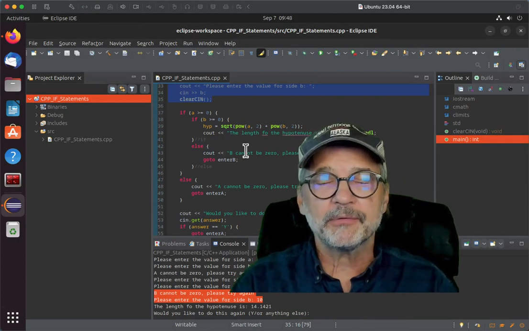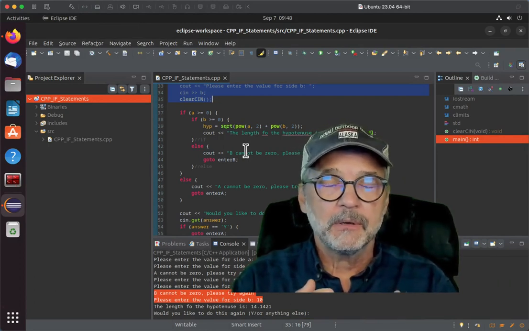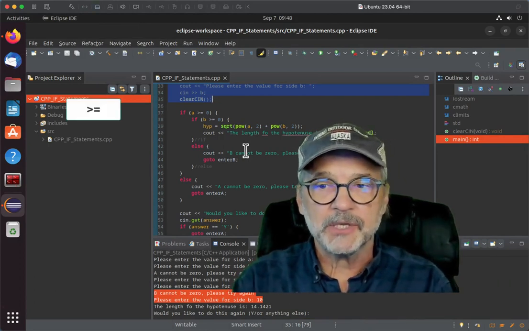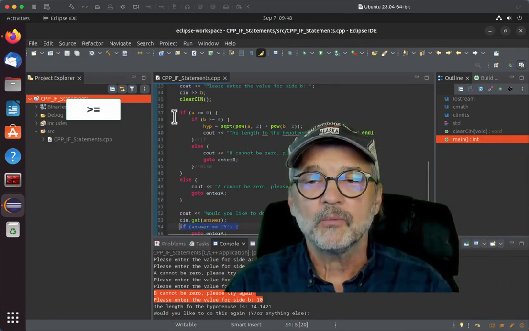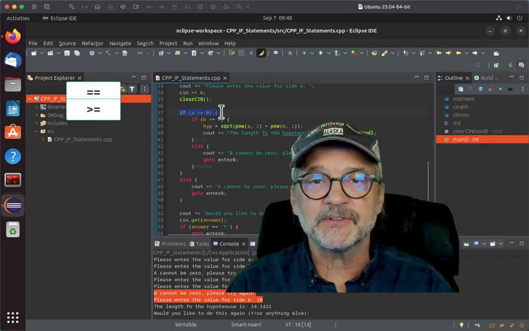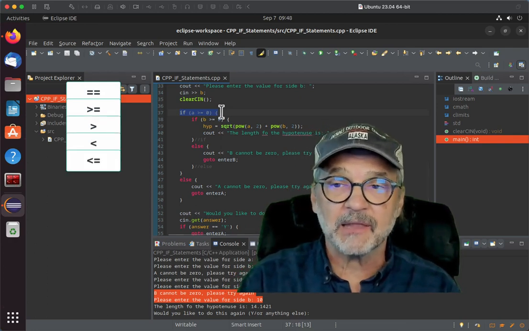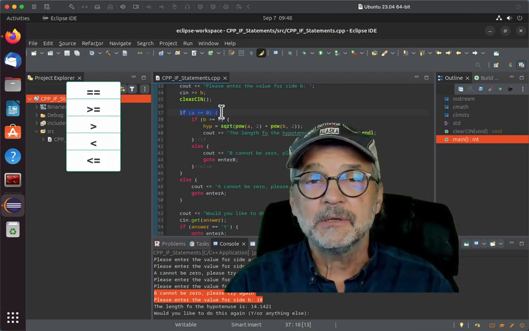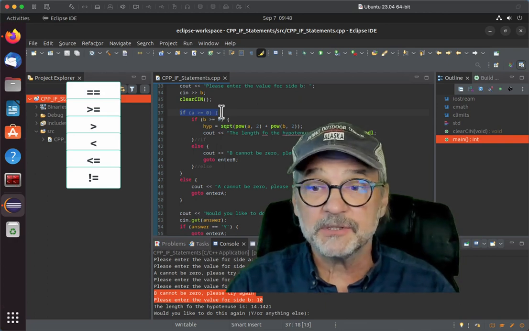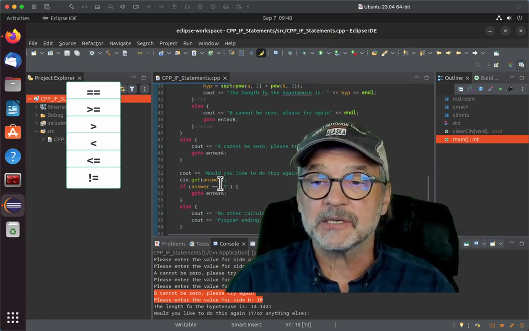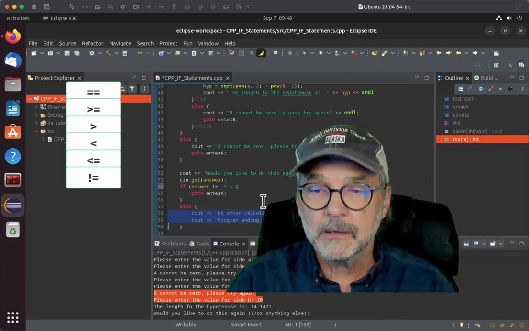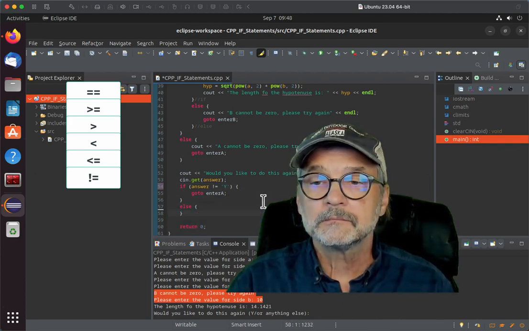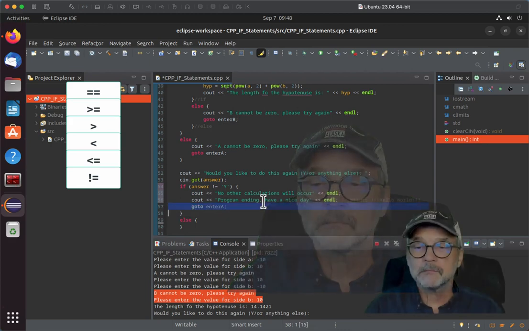But what we've gone through is equals, double equal sign down here, like if the answer is equal to y. We've said greater than or equal to. We've said greater than. We've said less than, equal to. These are all different. There's a not equal to, so we could actually change this. If it's not equal to y, we could switch them.